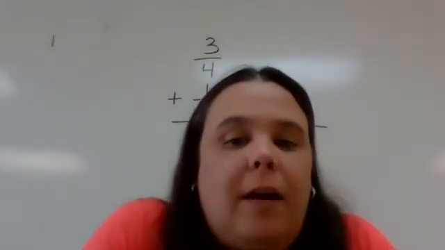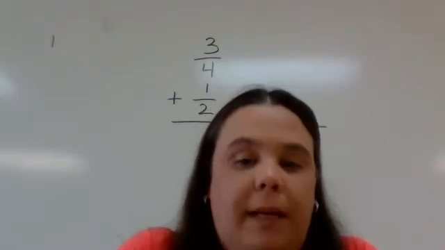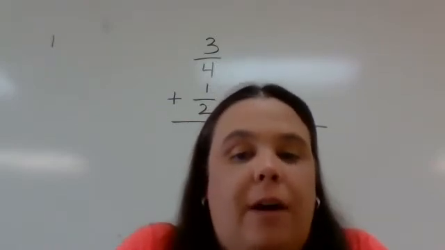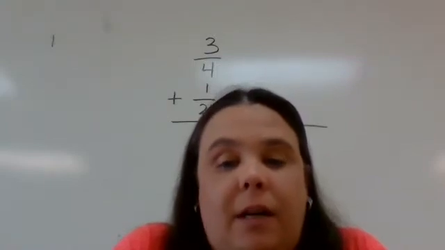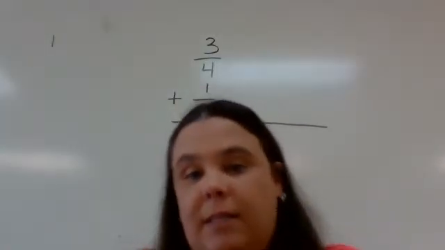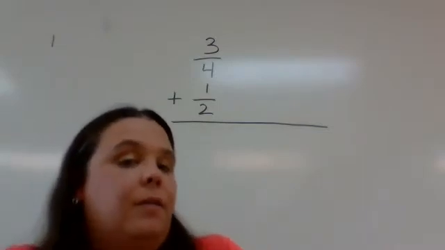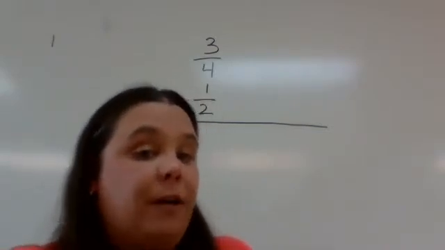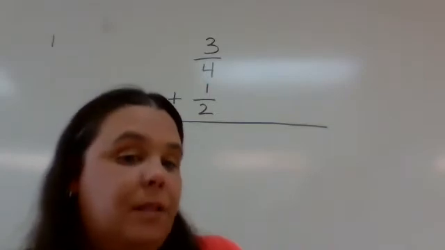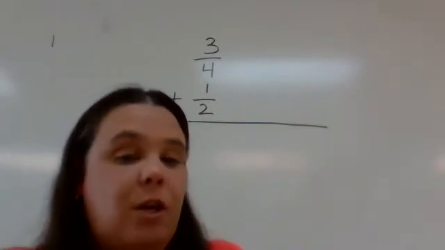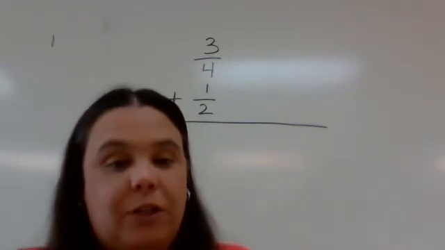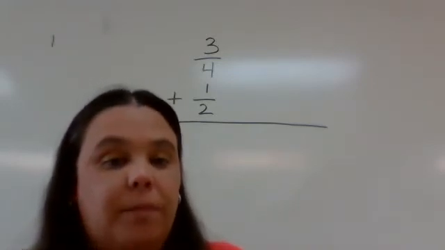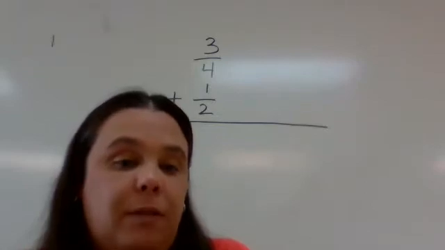Hey everyone, this video is going to be adding and subtracting fractions with unlike denominators. If you can see the problem behind me, the denominators, or the bottom numbers, are different, so we have to make them the same. So I'm going to get up and show that by hand, and then I'm going to show how to do it on your fraction calculator if you're able to use one. And I'm going to do 2 examples of each.